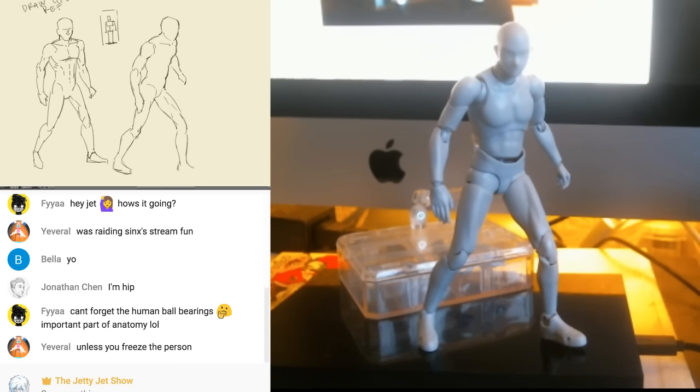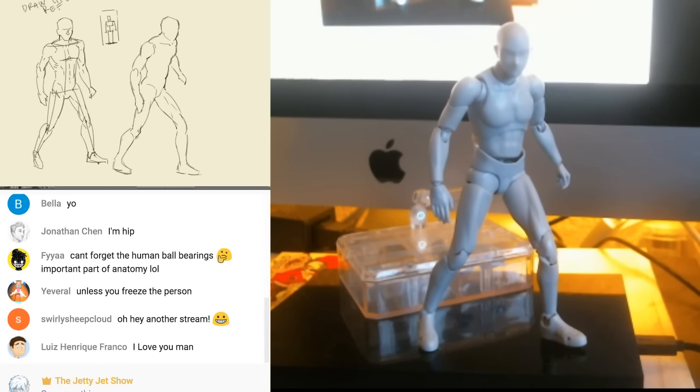So this is why the other technique is a little better. When you're using these stick things to draw from life, it'll capture the overall gesture of the drawing.